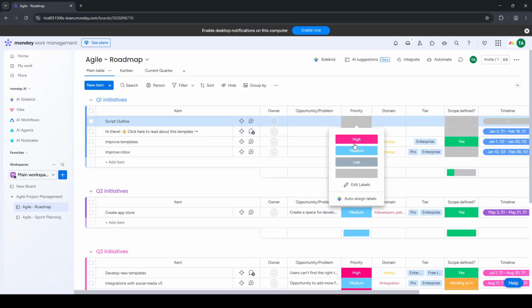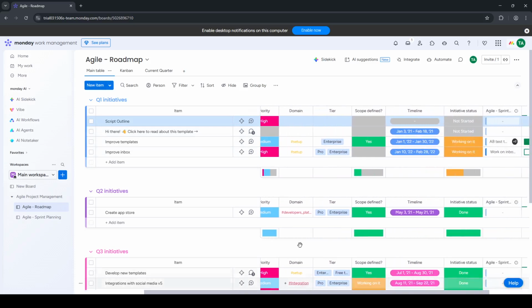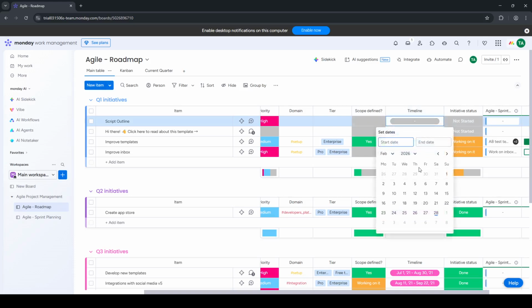Click into the due date column and choose the date that aligns with your sprint plan or milestone. This helps you visualize commitments on timelines and calendars across Monday.com. Then set the status. Use the options that reflect your workflow, commonly to do, in progress, blocked, or done. Keep statuses meaningful and consistent so your team can quickly tell what's moving, what's stuck, and what's complete.